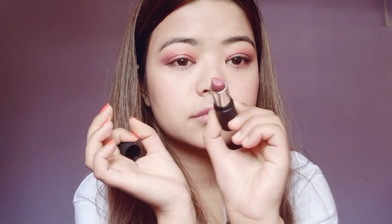After that I'm using a matte compact, but I'll apply it very lightly. After the compact, last one, this is my Swiss Beauty lipstick, and the shade is nude. It's a nude color.